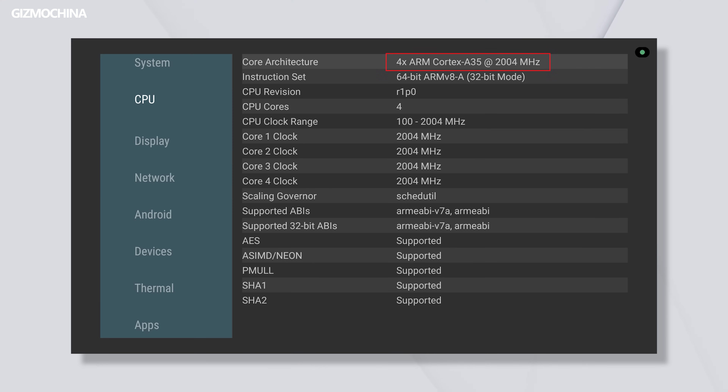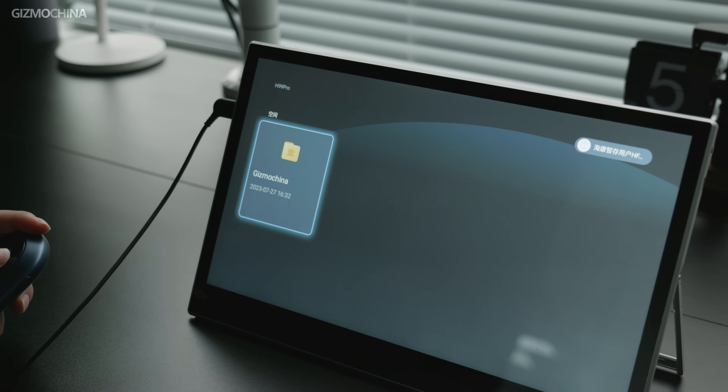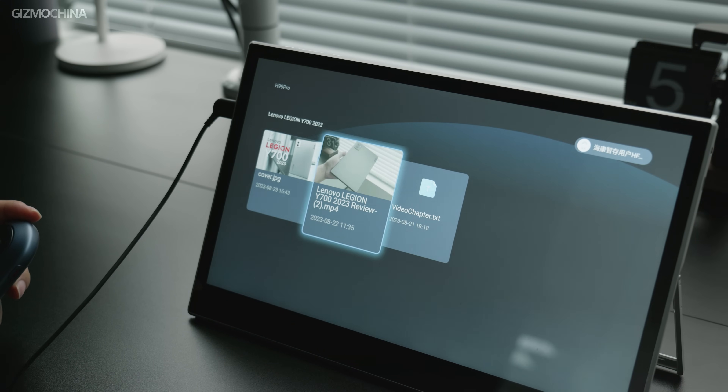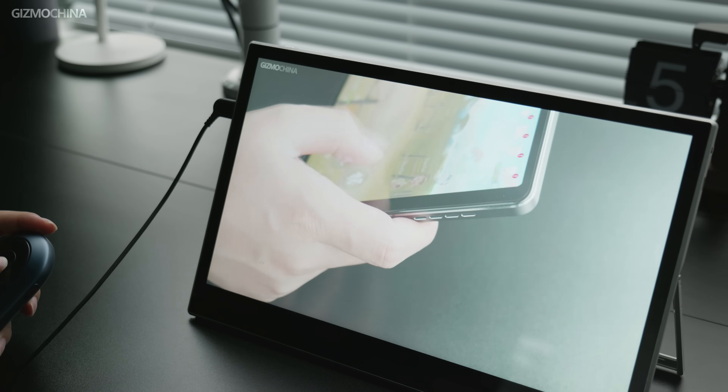The Rokit Station is powered by a 64-bit quad-core ARM CPU with 2GB RAM and 32GB ROM. Apart from the space occupied by the system, it still has about 24GB of local storage for apps, data, and local media content. While 32GB without expandable storage isn't generous for a media console, thanks to the Google Play Store, I highly recommend setting up a private cloud storage or NAS solution and installing the corresponding management app, giving you a portable TV box with online private storage. You can also pre-download favorite media locally or find APK files beyond Google Play to install.